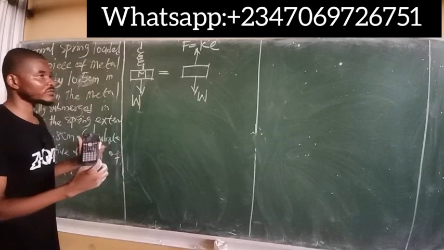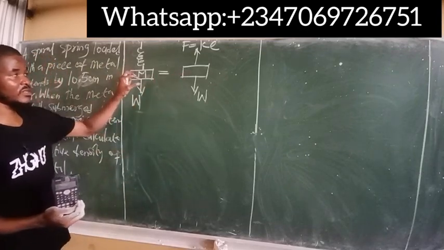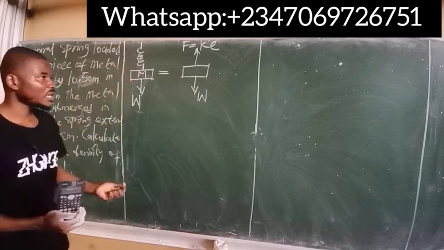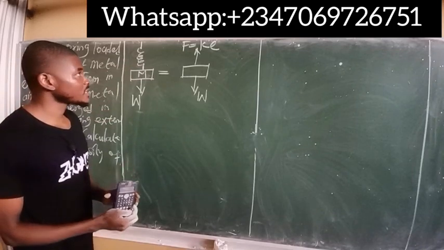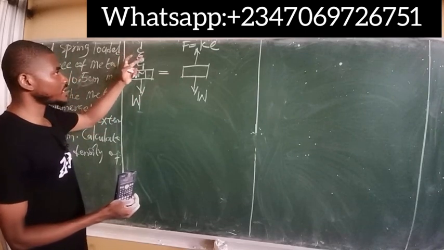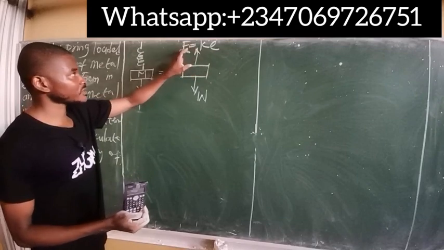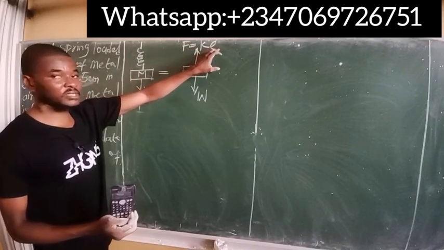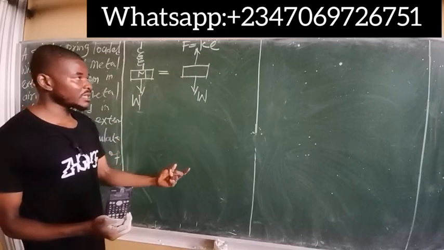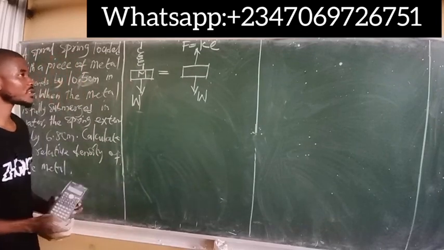This becomes the equilibrium diagram or the free body diagram for this system. This is the spring and this is the mass. This mass will have a weight that acts vertically downwards, and of course we all know what weight is. And then if you draw the free body diagram, you simply have this. The force of the spring is simply F equal to Ke from Hooke's law. Force is simply F equals spring constant times the extension or the stretching. Meanwhile, the weight of every object acts vertically downward. So this becomes the force system of this diagram.